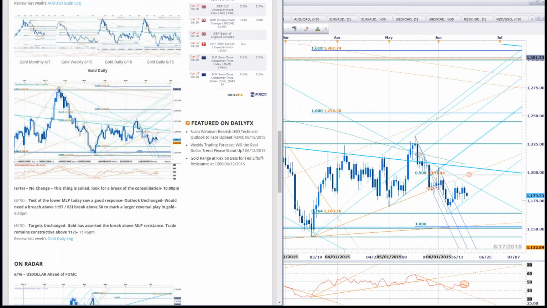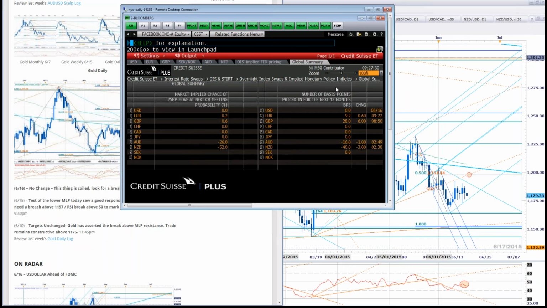So if we look at this right now, and I'm looking at the Kiwi dollar, and I'm looking at a 52% chance for interest rate cut, that means heading into the interest rate decision for the RBNZ, the risk is if they don't cut. That's what it tells me. Because it looks like markets already factored in 52% that they're going to cut. So the risk is if they don't, and that'll tell me an indication of what I should be looking for in price. Right, Bill? Don't look at this as a predictor of what the central bank's going to do. Look at it as just how the market is interpreting what the central bank's going to do. So again, don't put too much emphasis on this.